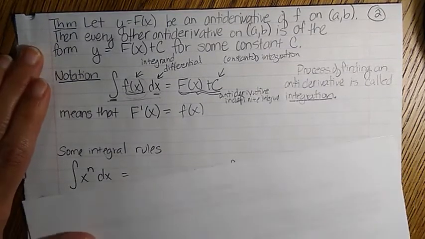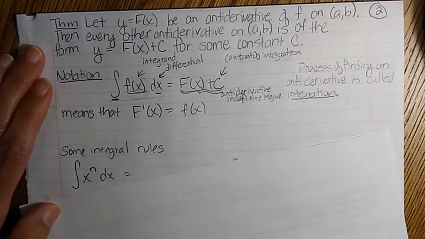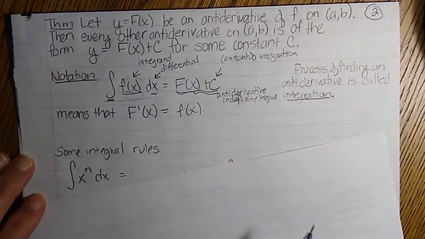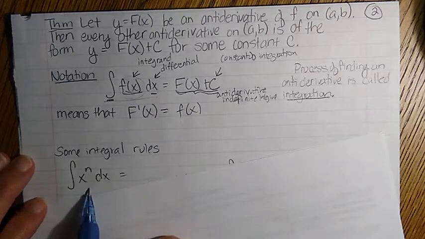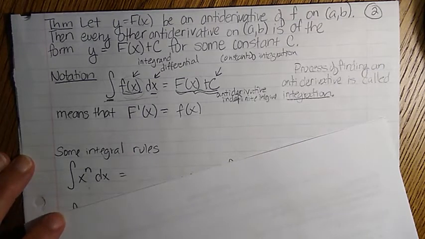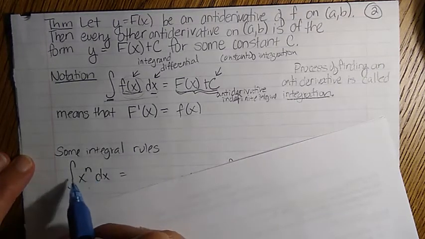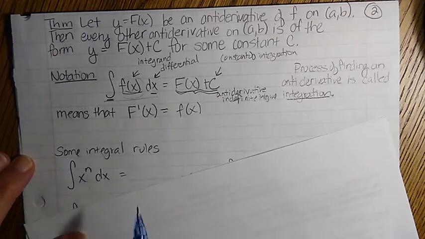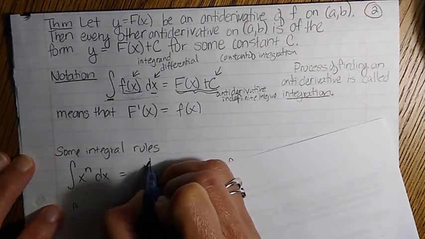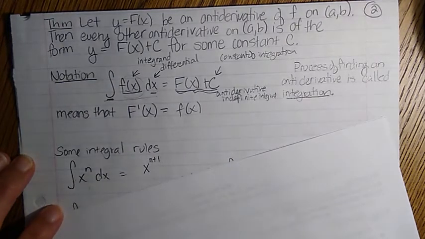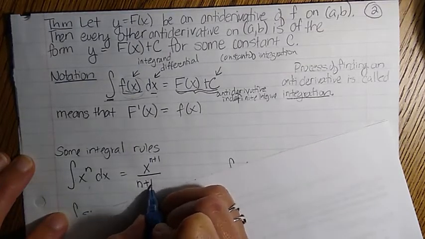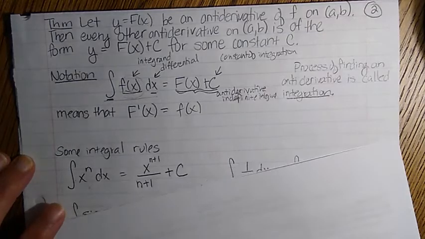Some integral rules. Let's cover that one. Like we were looking at a moment ago in the examples, to undo the process of differentiation for a polynomial type expression, when you're differentiating, you bring the power down front and then you have the base to the one less power. To undo that process, we augment the power by 1, and then to offset that constant out front, we divide by n plus 1, and then we add that general constant of integration.